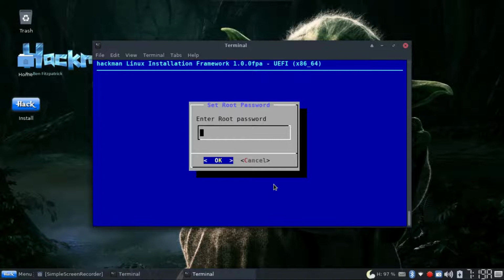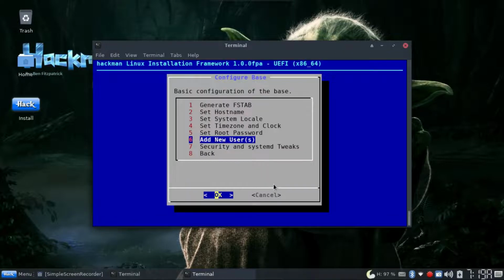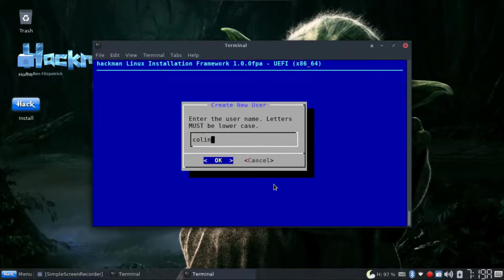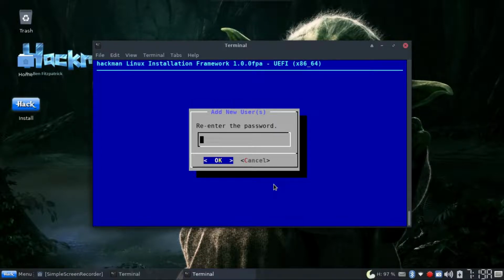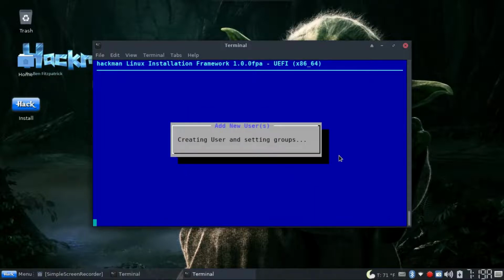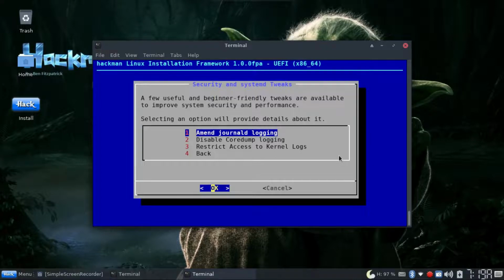Set the root password. Add the new user, which is me, which is all lowercase. Enter the password for the new user. Re-enter. Security and system tweaks, amend journal logging, disable core dump, restrict access.